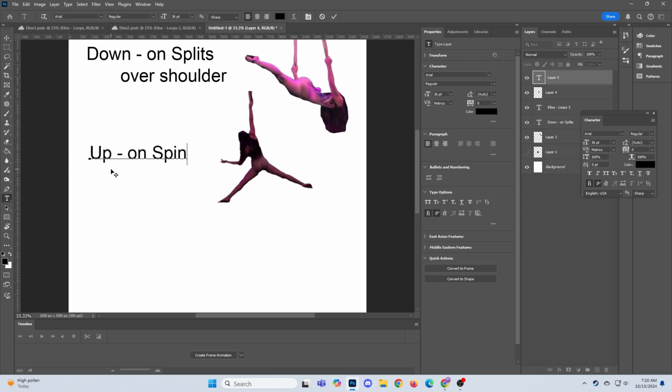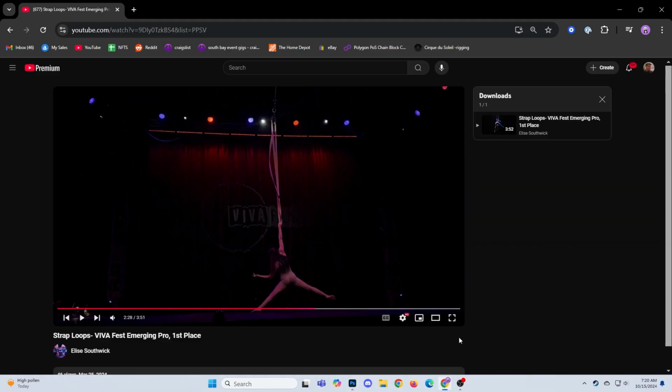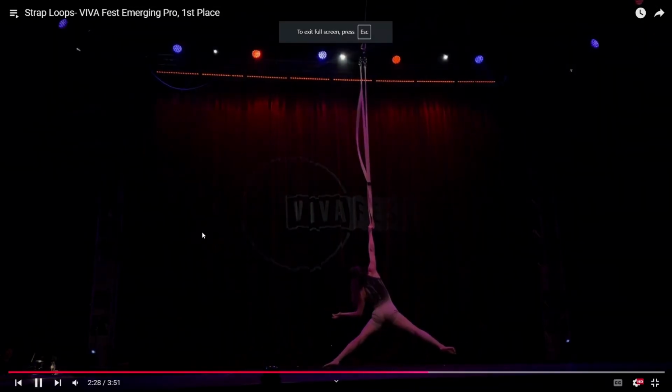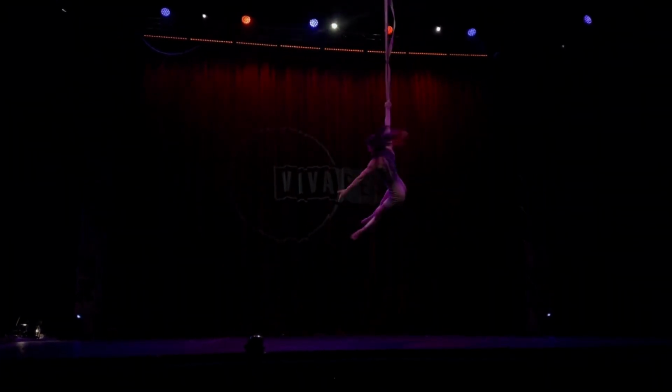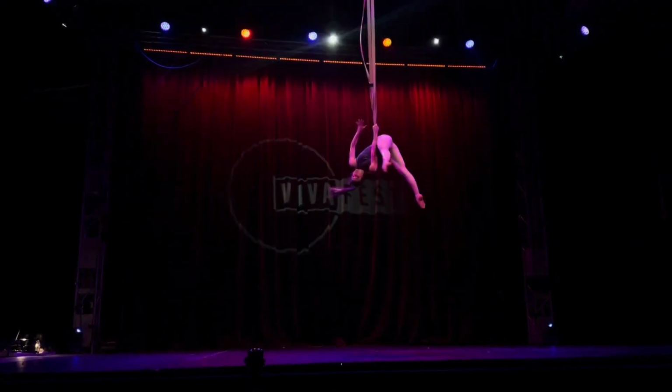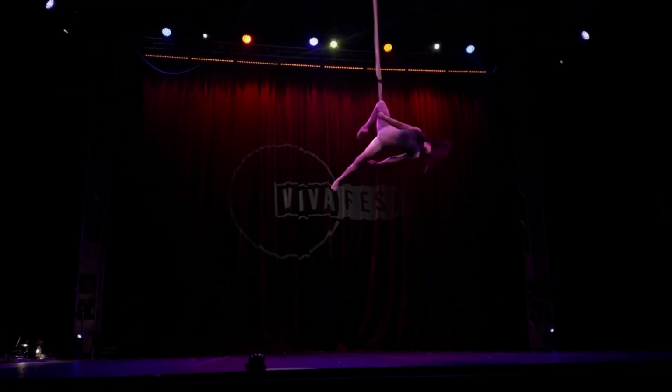The classic up on spin. Alright. Notice that this one's a little bit different than our original up on spin that was a two-hander. Here we have a one-handed spin. Nice. Up.